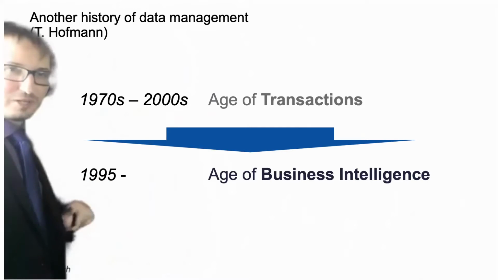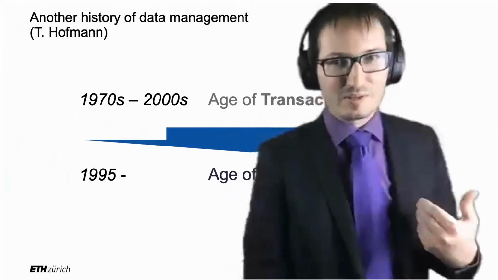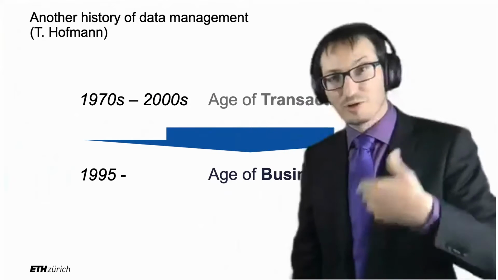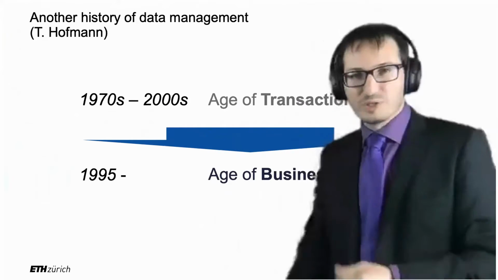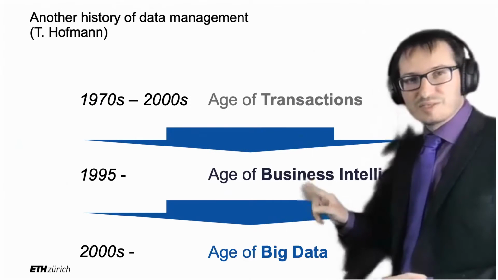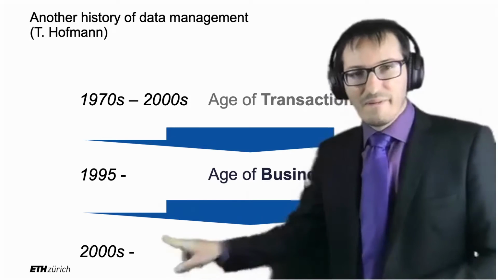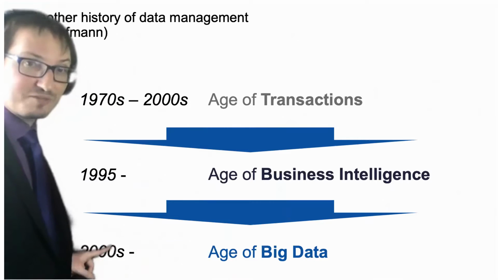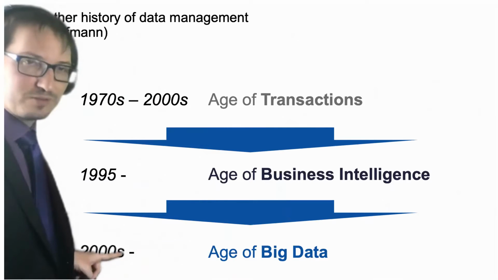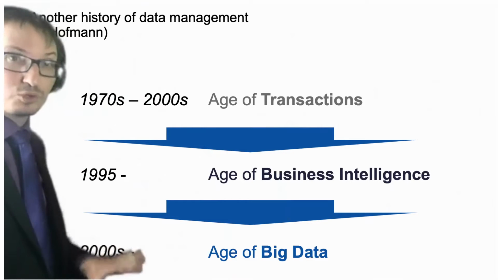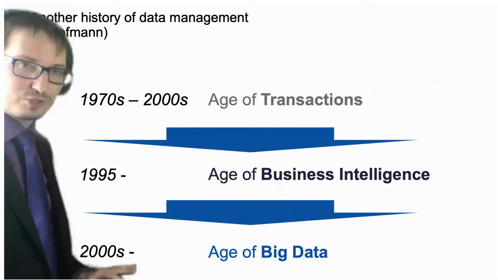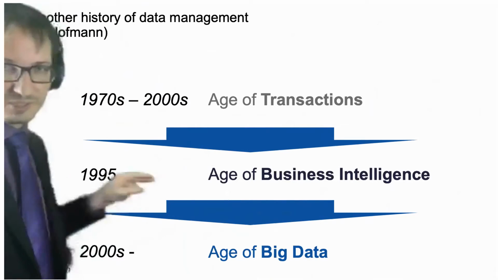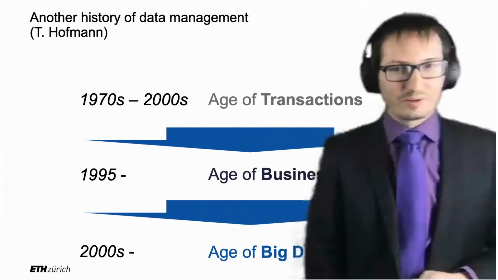Well, there was actually a turning point in the 90s. This is where business intelligence started to become something. And a lot of companies started being interested in analyzing their data in order to make decisions based on that, especially sales data, which is the main use case. So there started the age of business intelligence. And then in the 2000s, this is the age of big data. This is what I told you about trees and graphs. So the trees and graphs actually emerged there, but also tables are still important, but then with billions of rows. And this is something you do totally differently than what we've seen in this lecture with PostgreSQL, right? But again, this is for spring. This is big data for engineers. Today, we are going to look into this business intelligence and cubes.